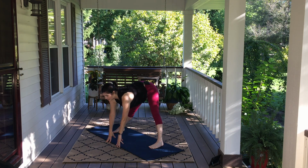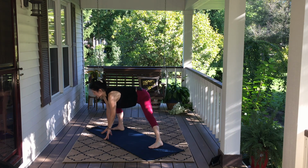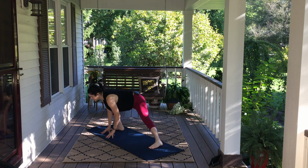Look out. Look over at your right foot. And pick up your toes and turn them out. Begin to walk your hands in that direction, bending that knee, side squat. Now you can keep your backside up in the air, or you can get a little lower. Engagement's up the straight leg.